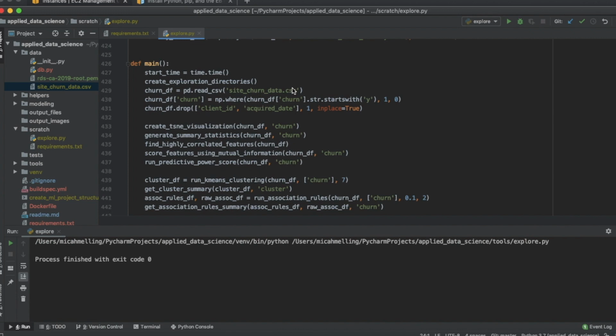So all we would need to do to get this to run exactly like we did locally was just SSH back into our EC2 instance and rerun explore.py, and then just let it run for the 5 or 6 minutes that it needs, and then copy everything locally. So again, that can be a really useful instance if you're running out of memory locally, if you need to multi-process something and you only have a limited number of cores on your local machine.